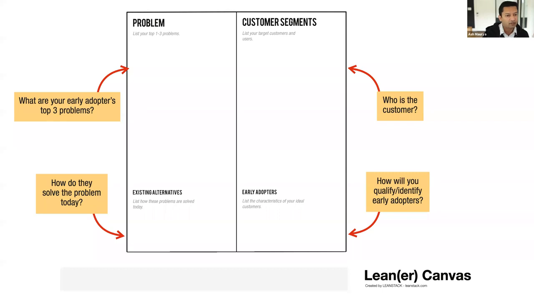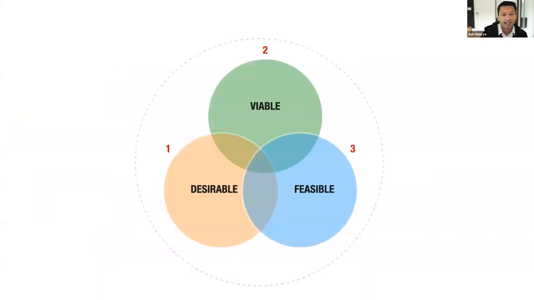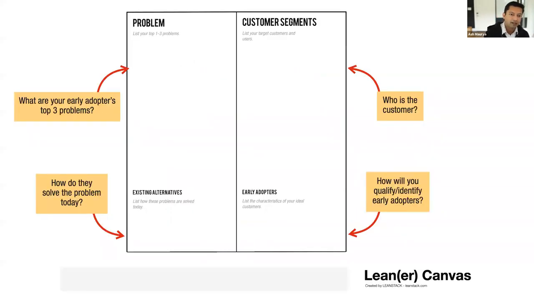So I get that. I want to see that there is an alternative and there are customers doing this. If we look at the second question here, viability, which is how does this business work? Notice in this leaner canvas, there is no revenue stream box, there is no pricing discussion, but you don't need it to talk about viability.